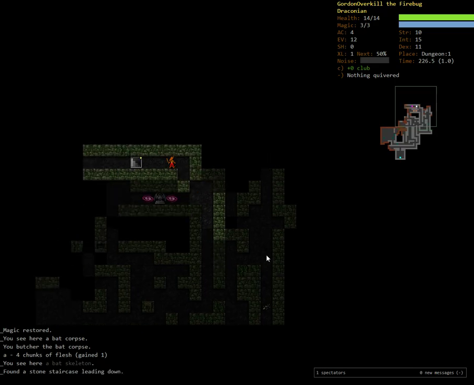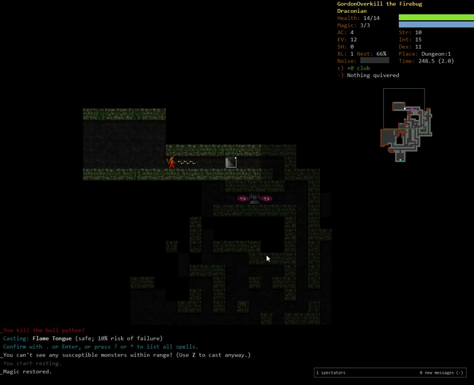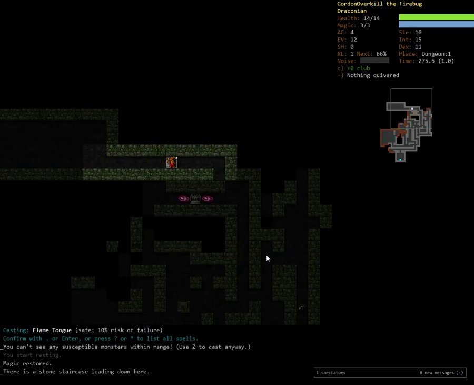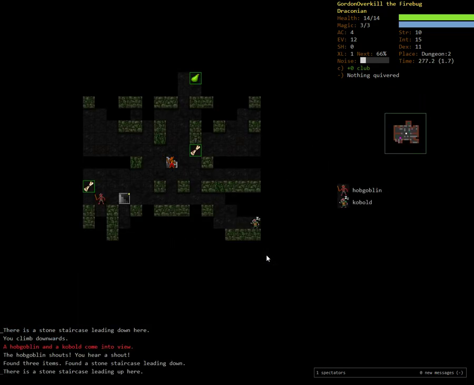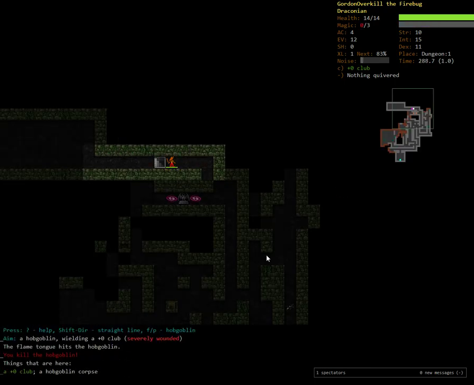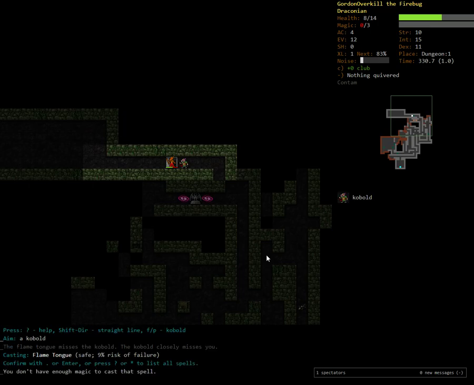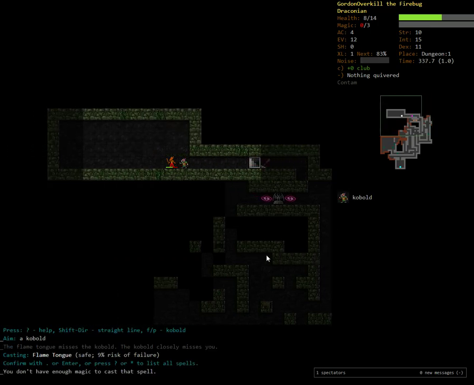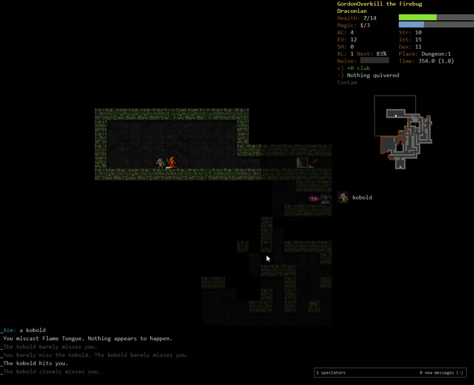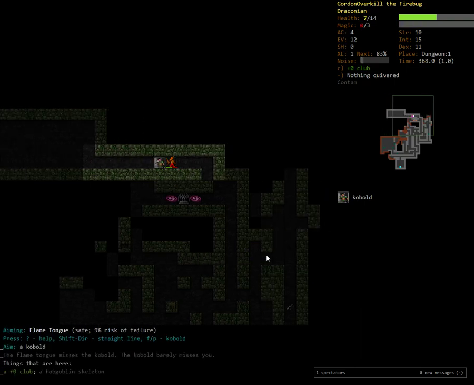That's a good position to get some distance between you and an enemy. Already 66% towards level 2. I take a short look down here. Let's kill this kobold just for the experience. And so we can... Oh, fuck. Missed all the flame tongues. Missed another one. Missed another one. Oh, come on.